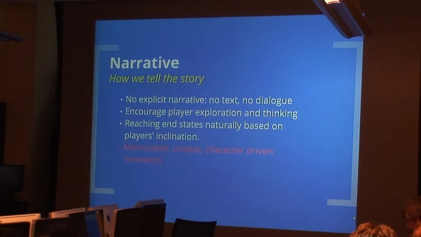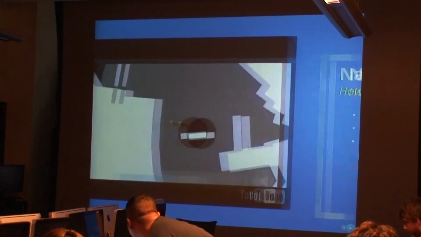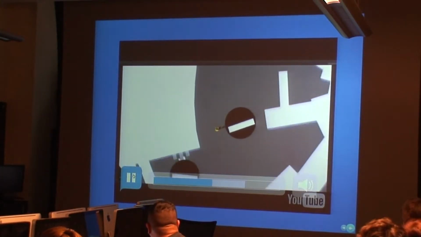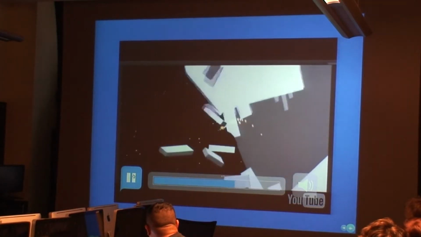And we also have memorable, unique, character-driven moments that put you emotionally into this game to feel really for the side you stand on. And here's one clip of it. So this is Milo walking through the world, and this is from our prototype, and he finds this broken tram that flies off the hinges.